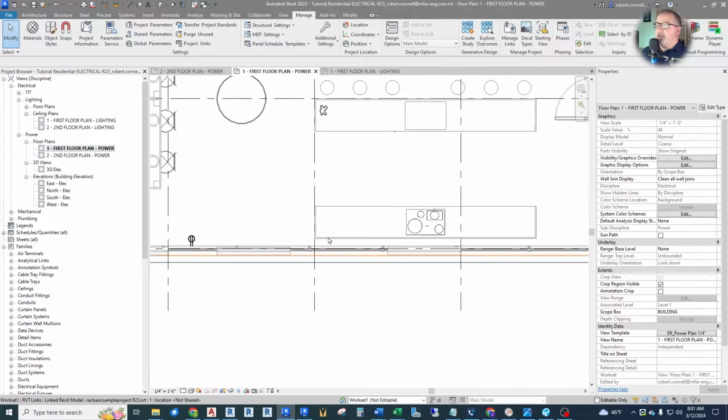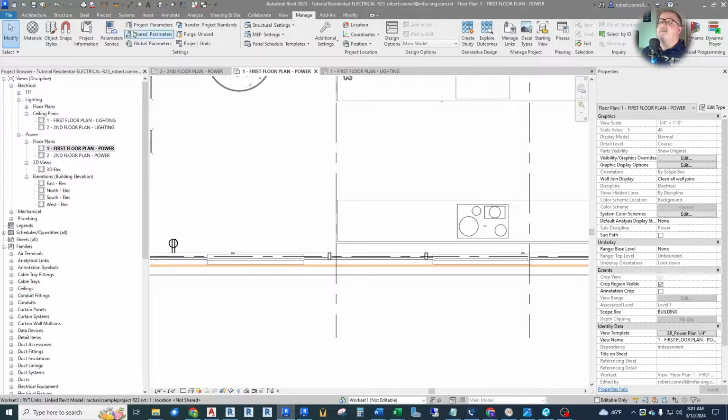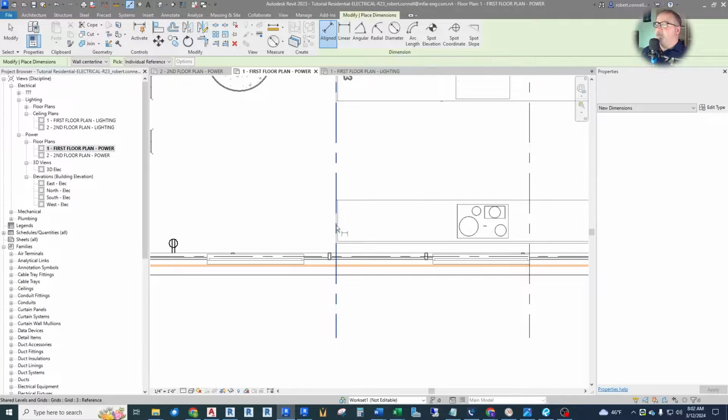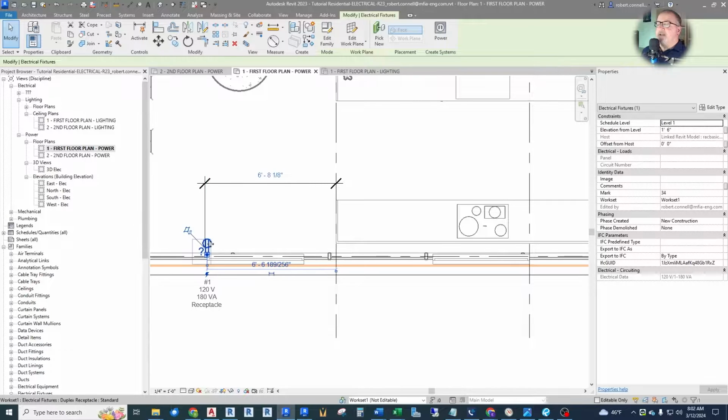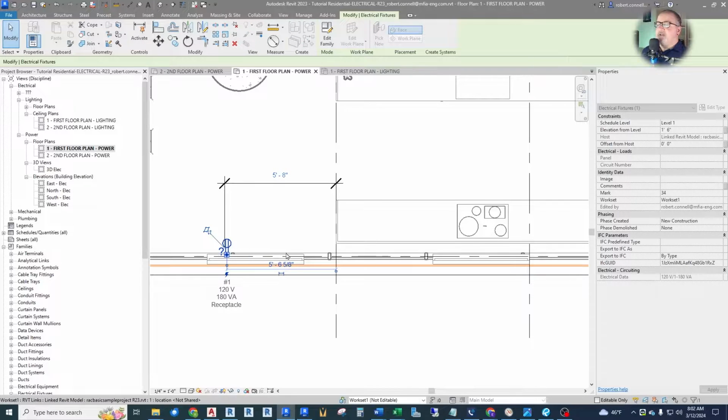So we're going to start at this edge, and the basic idea is to be not more than 6 feet away from the end of this wall. Well, how do you measure that? You can start using dimensions if you want, but then there's nothing left to dimension it to. We can dimension it from here to our receptacle, and then you can move the receptacle around if you want. That's one way to do it. So that's under 6 feet. Give it a little extra room. I don't like to be right on the edge.